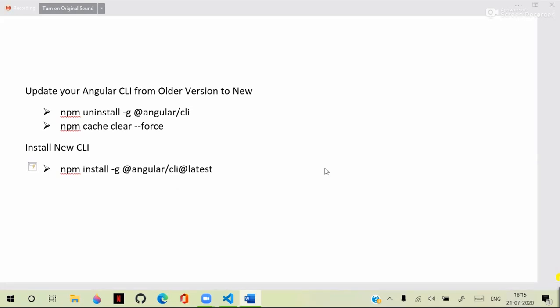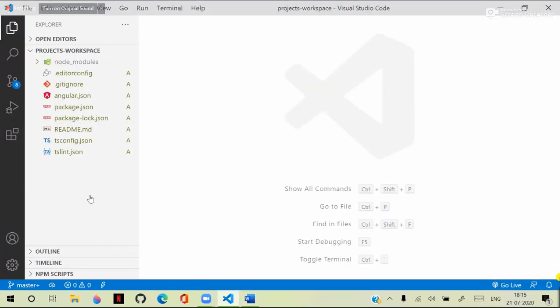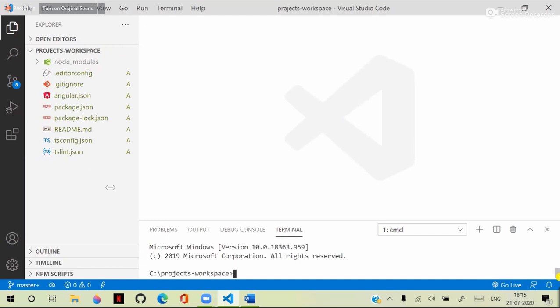The project is already ready. So this is our workspace. This workspace is ready. In this workspace, I explained to you the files that you have. And we will create an application in this workspace. So open the terminal, Ctrl+backtick, it will open the terminal.